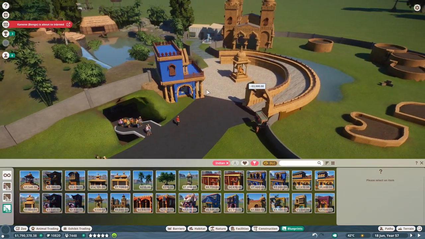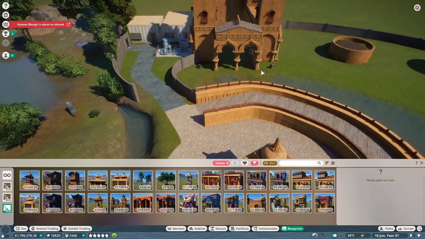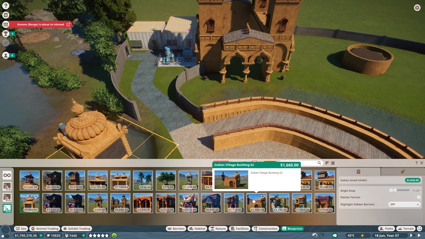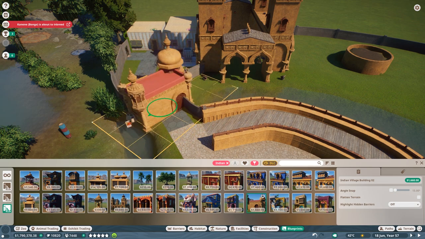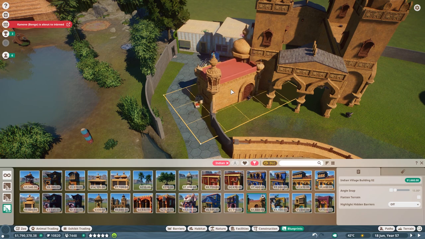I think I like that, to make this like an Indian plaza over here. You just still have to look inside here. That's fine. This is the sculpture we already had. We had the small exhibit. I think I like this village. Is there something in? No, I don't think there is. I do like this to cover this all up a bit better.